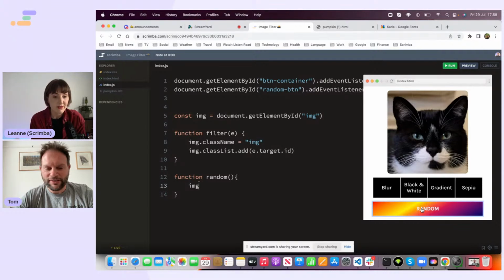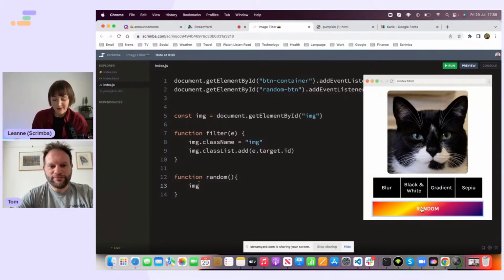classes. So I guess we're going to need to generate a random number and then save them all in an array. Yeah. So if we save them all in an array. Okay.